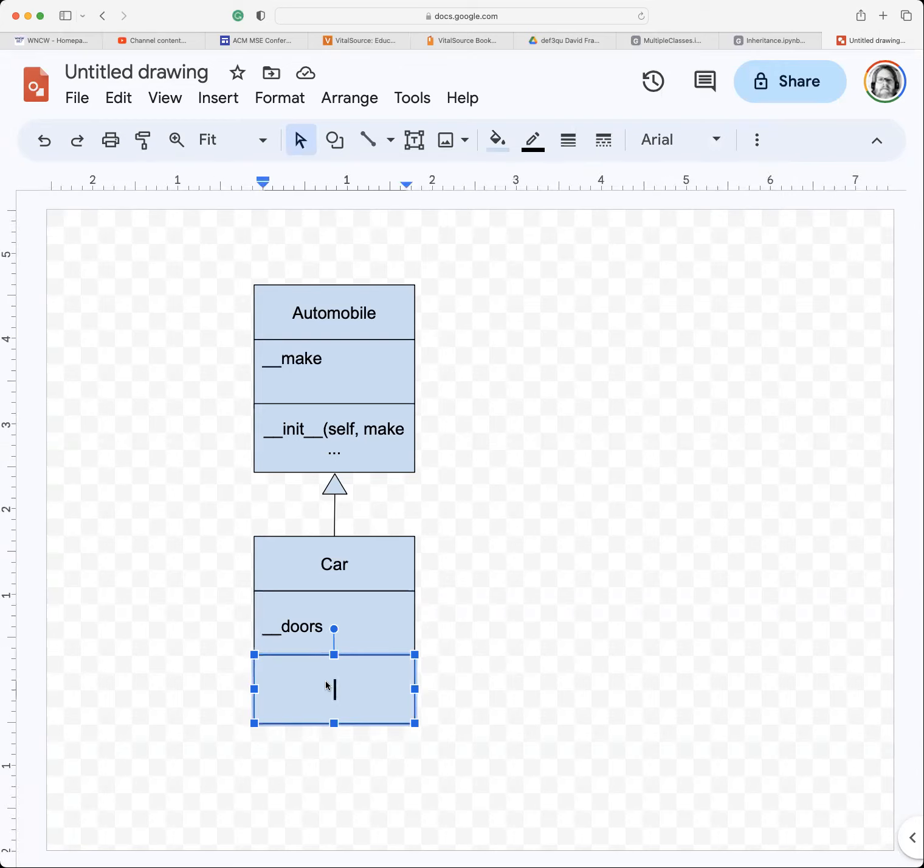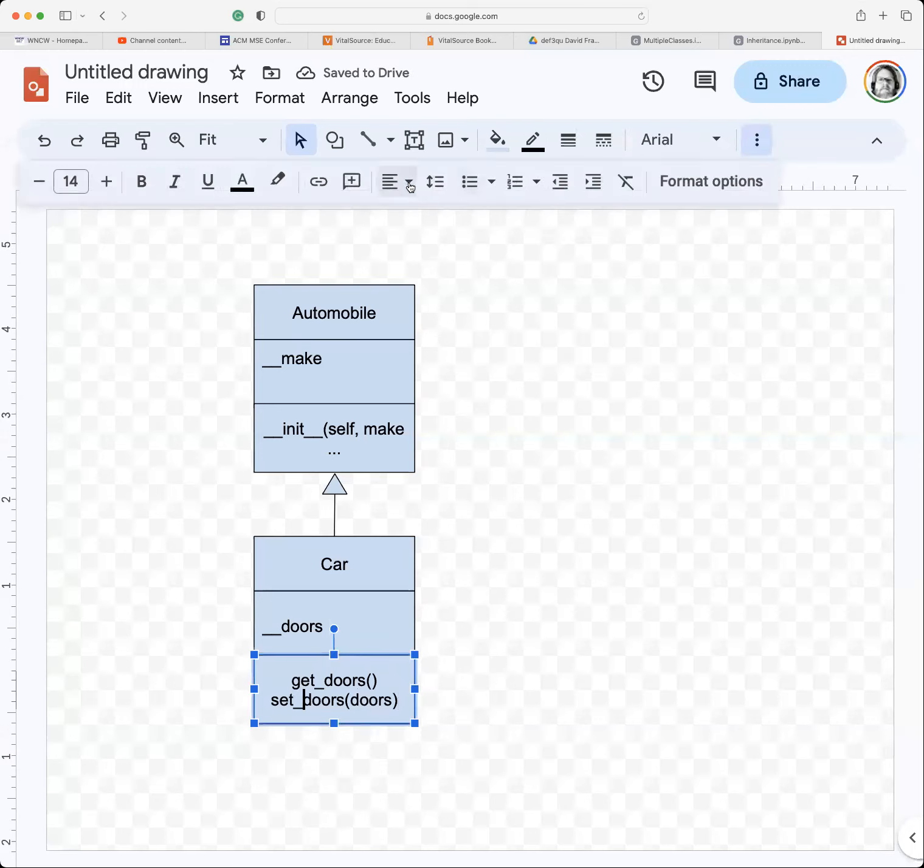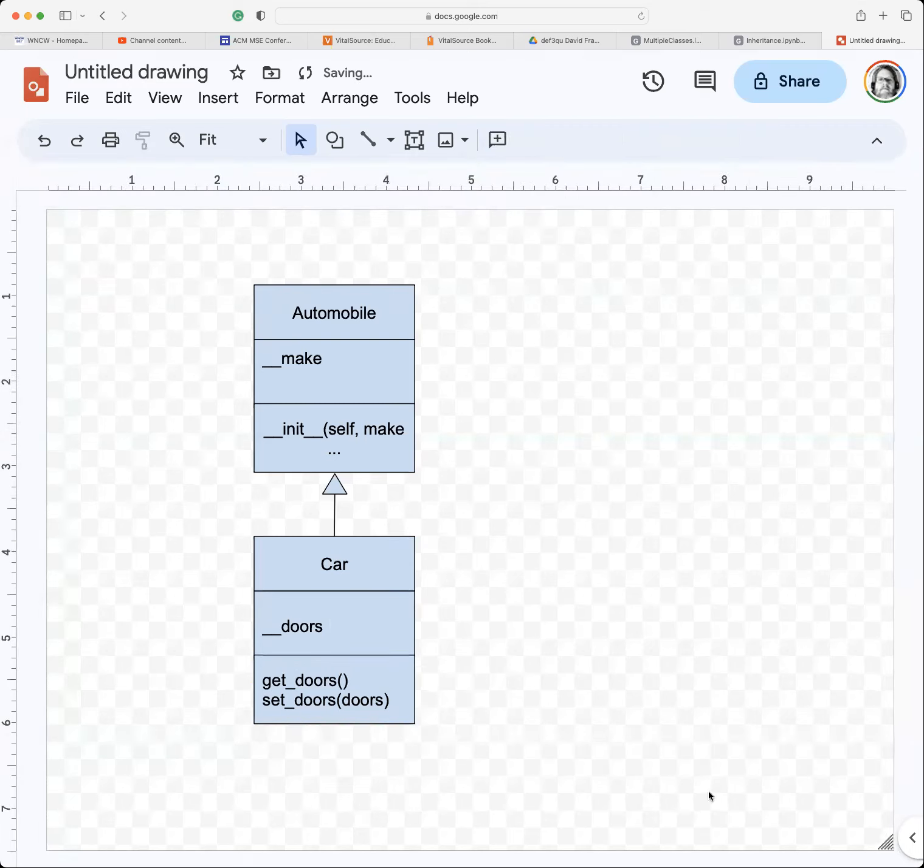Okay, so that would be the get doors, which doesn't really take anything. And we would have the set doors, which takes. Okay. And again, I would want to fix that alignment. Okay, so that's all you're adding.